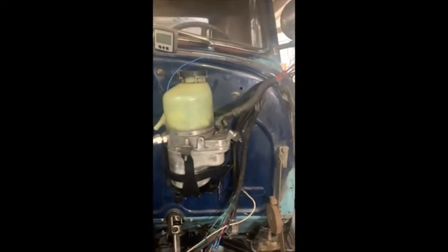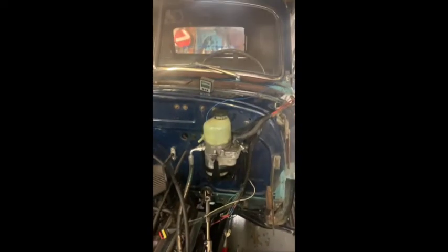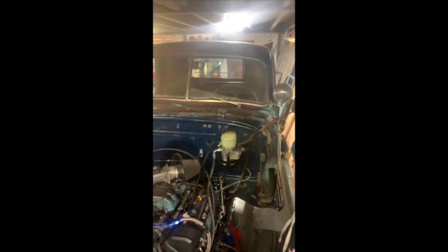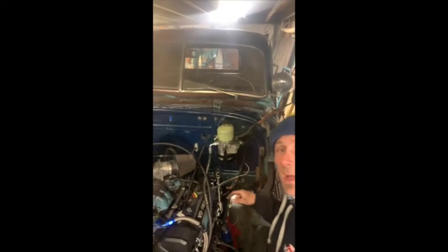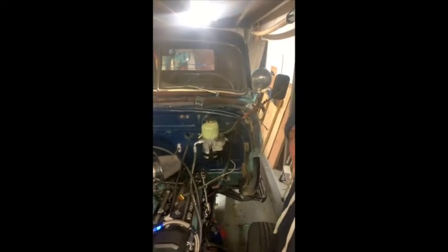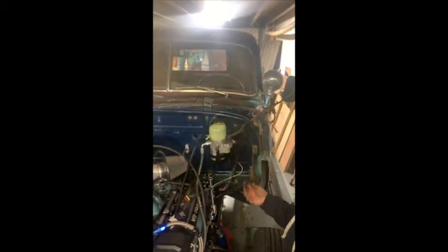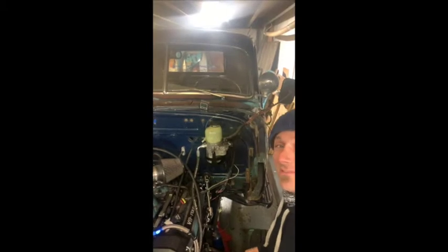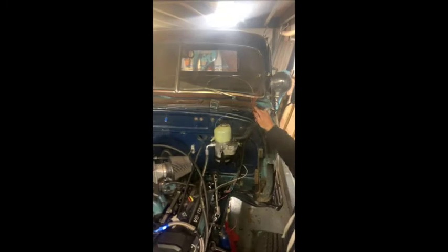Also running this, an electric power steering pump out of a modern car, an Audi A3, I think. This means we don't have to run a power steering auxiliary pump off the engine to run our rack. It's centrifugal, like the ones they use in the Mini, so they make a bit of a whoosh, a whirry noise. Sounds like a supercharger without actually having one. So that's all new. I've got to figure out the wiring on that.